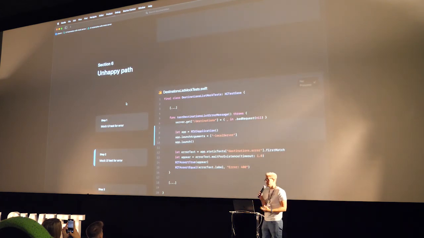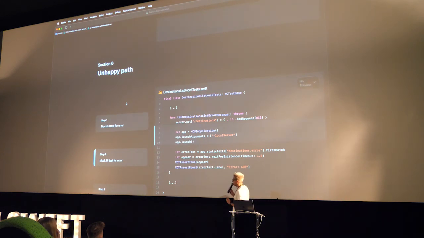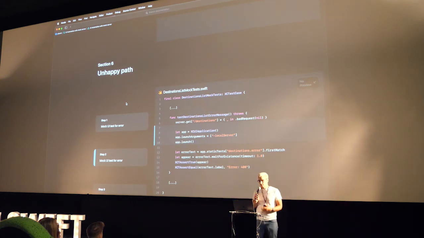So, as I said, now we have a possibility to test errors, to test different use cases. We don't need to take care of many user data and stuff like this.